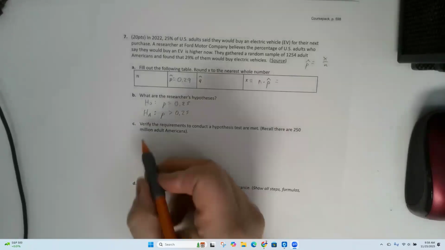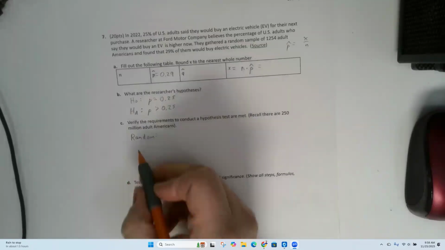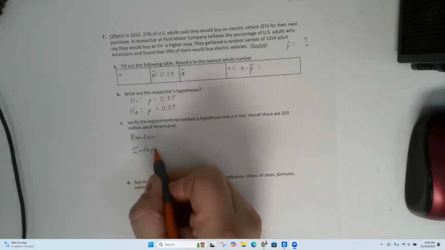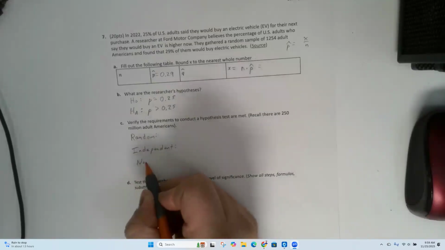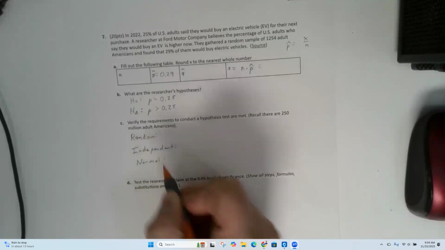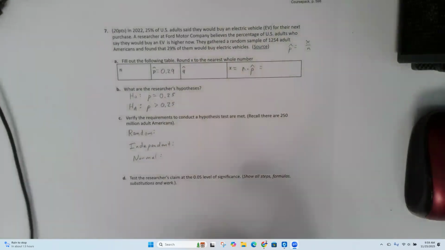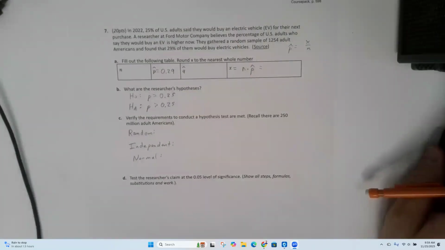All right. Anyway, we need to check, make sure our sample's good. So we got to check and make sure our sample's independent and random and normal, which normal just means it's a big enough sample, right? So, okay, I'm going to stop there with our hints and we're going to go back through our worksheet and fill in all the rest.